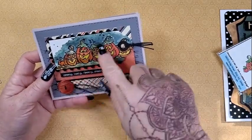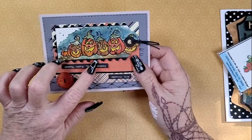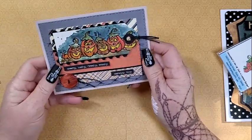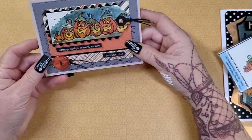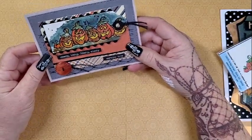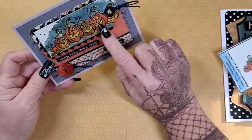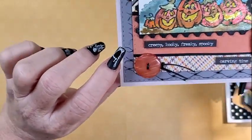Super cute. I used my tag punch to make it into a tag, and then I used some more of this excess edger paper that would have normally been trash. And then these are Stampin' Up! Cardstocks or pattern paper from years gone by. And then I just used this thin piece of black just to separate each one. I don't know if you can see it right there as well. That layer is mostly covered.